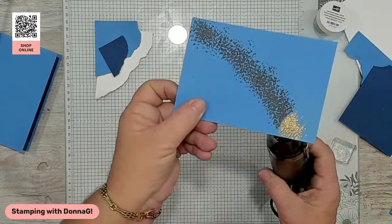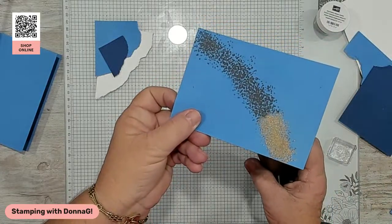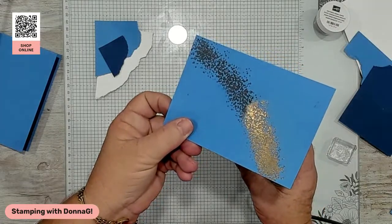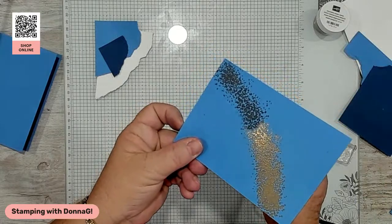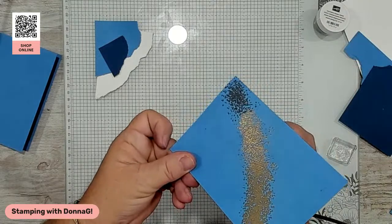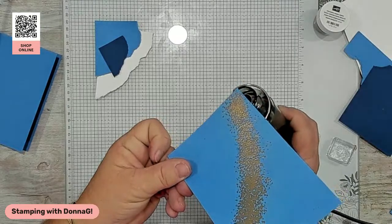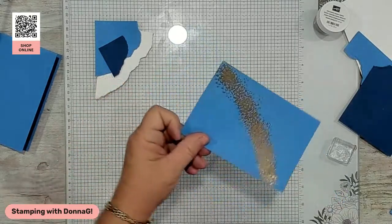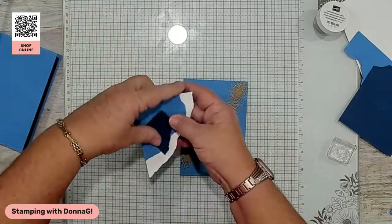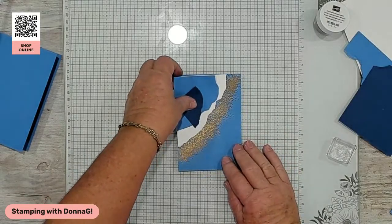All right, so we're going to heat emboss this, and it's going to give us a beautiful look like sand. And as I said, if it doesn't look thick enough, I can go back through and add more. Okay, so there we have some sand. Now, can you see what's happening here? We've got a little bit of a look like some sand.